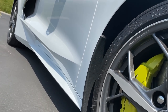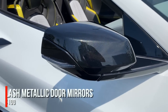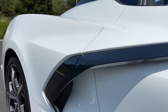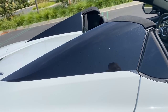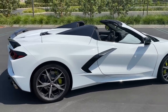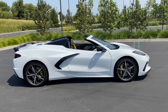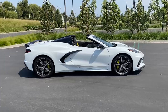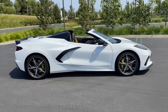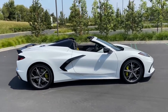Look at that deep cut and the shadow from the crease in the side. Carbon flash metallic paint on the door mirrors and the lip of the large side inlet sending cool air to the mid-mounted engine. The giant nacelles are important for rollover protection but also look super cool. The profile is what the Corvette has needed all this time — the convertible looks even better than the coupe. It finally looks exotic; you can forgive people who mistake it for a Lamborghini or Ferrari.